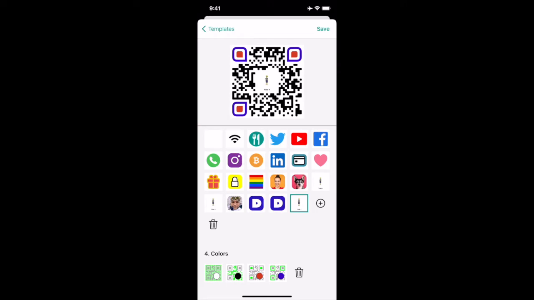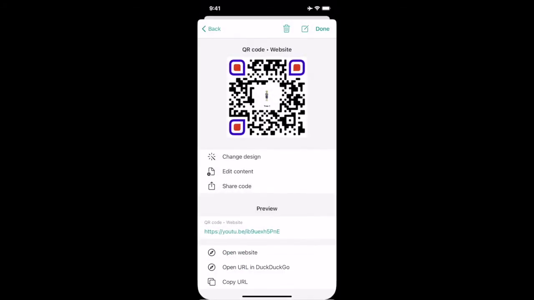So you could save your colors and do it again and again. So you could add your school colors, you could do it to the theme of the sites you're using, whatever you want. Now I just hit save. Now we have a very fancy QR code that is customized to the video we made.